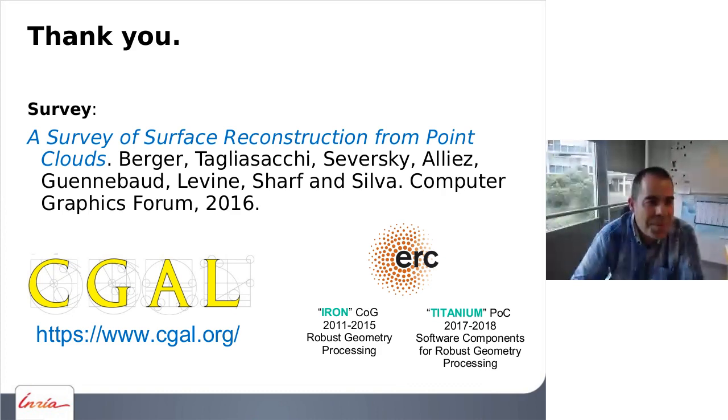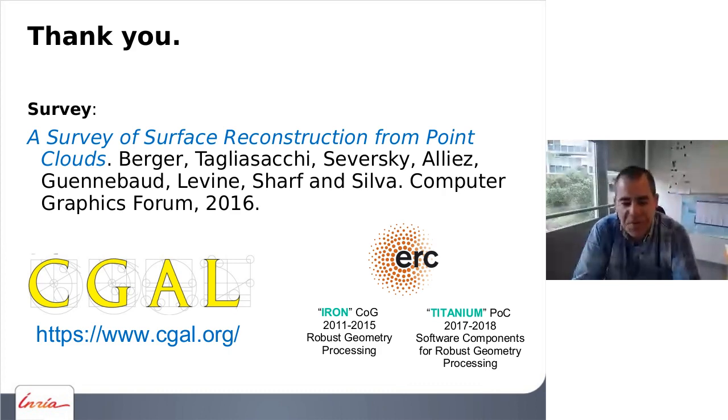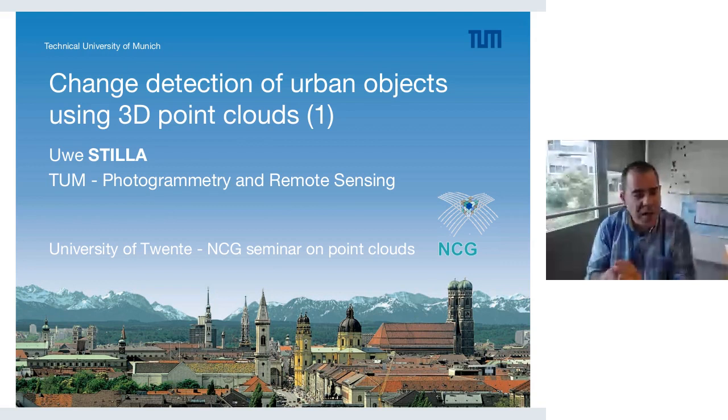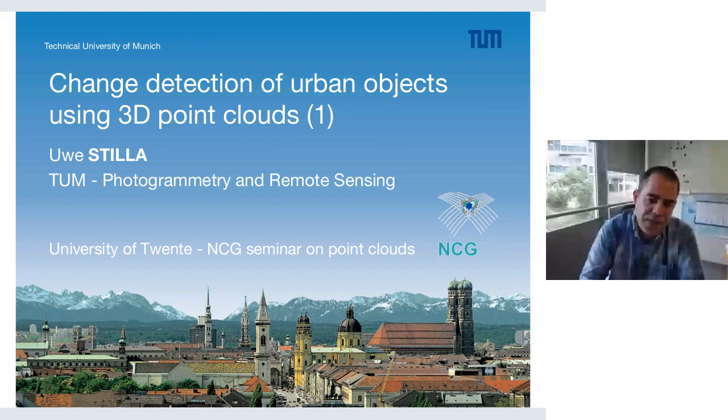How are larger data sets processed? That's a good question. In fact, when we did this work, it was a couple of years ago, we were not scaling more than a couple of millions of points. It was not really made for cities. It was more for free-form shapes, for statues and things like that, for closed objects, because you understand this is an implicit method, right? So more like to complete missing data and generate watertight surfaces.